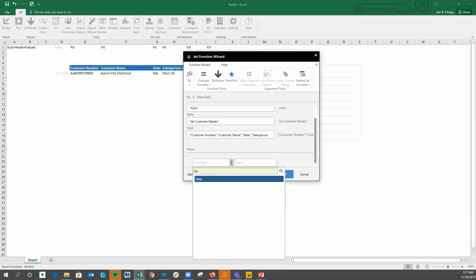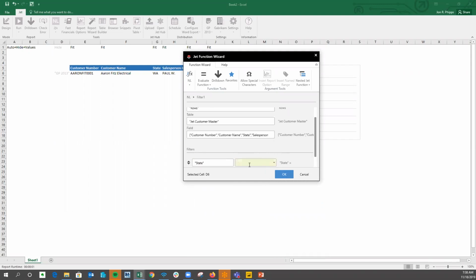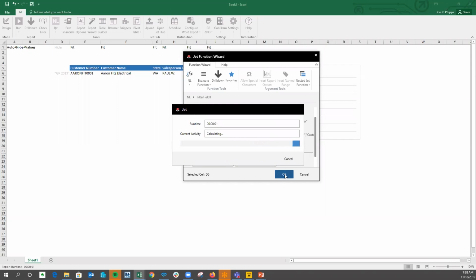And same thing, I can only filter by the fields that I'm attached to. So we're using this customer table here. So we're going to say, all right, table, we want to filter by state. And maybe initially we want to go in and let's just grab maybe like Minnesota. And let's grab Michigan. Michigan, Minnesota, and we'll just manually type that in. There we go. We'll hit OK.